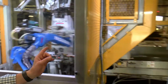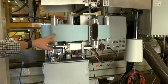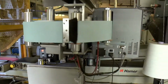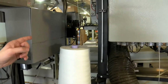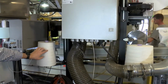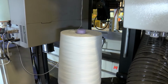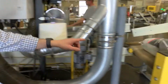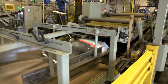So the feed slides to the side. You can see the tag paper get pulled through. Right when he goes to the next bag, there it moved on through, just as the bag gets there. And then from there, the top is cut off so it's nice and level. The paper's folded over the top, and then you can watch the string unwind as it sews. When the next bag comes through, the bag gets pushed over, turned to go up the conveyors, and then you can see it gets nice and level.